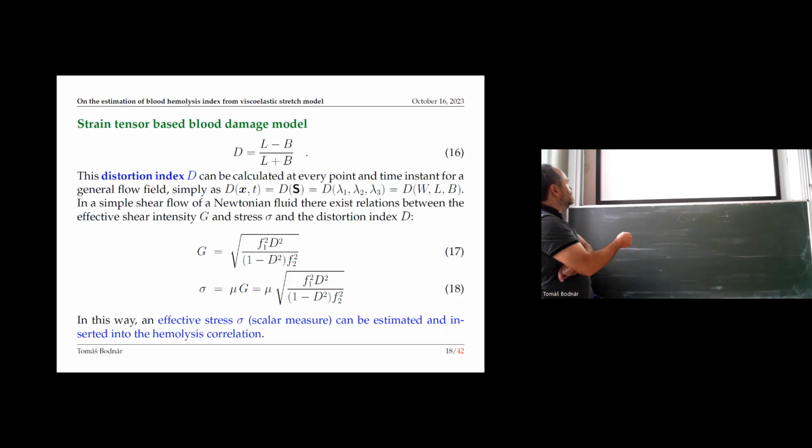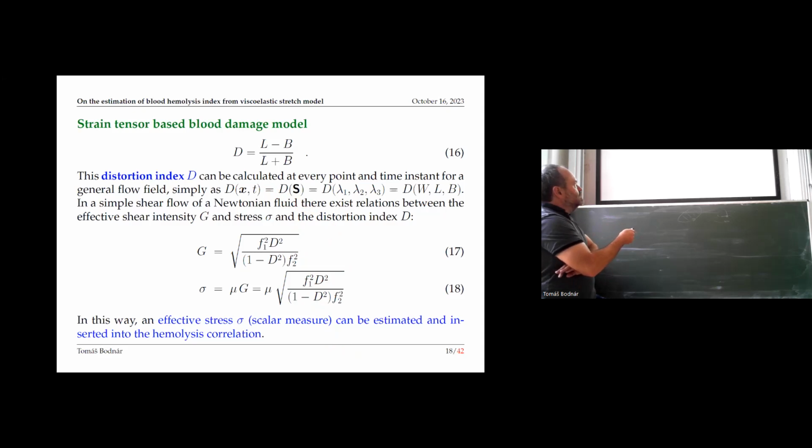The problem is, of course, that you have to solve this equation for the tensor S, which is quite time-consuming, but the advantage is that you can do it a posteriori after you have your velocity field. And even if this was derived under the assumption of Newtonian fluid, you can use virtually the same technique for non-Newtonian fluid. Simply, if you have the velocity field, you can solve the transport equation for the tensor S and evaluate all the terms.